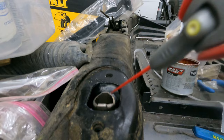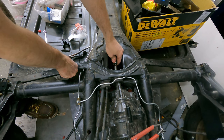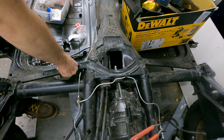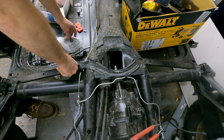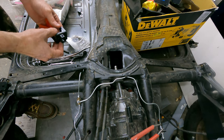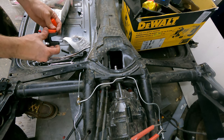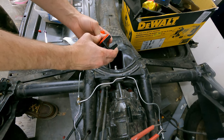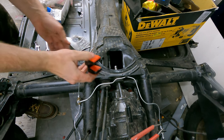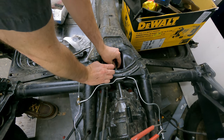That was intense. It's time for the next step, which is to attach the shift rod to the transmission - it's a coupling. It comes in a kit. I have the original, but I just don't think it's going to work out - it's really old and the rubber pieces are just really hard and brittle. So I got this new one. Kind of comes as a kit. What do you know - it doesn't fit. What's new?